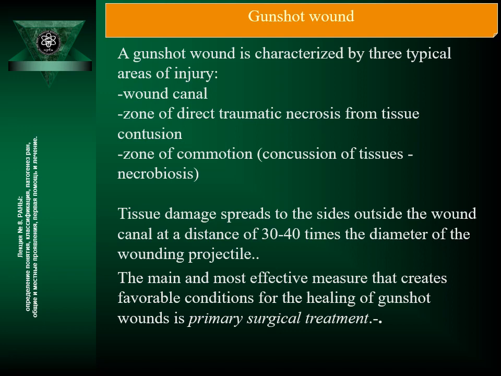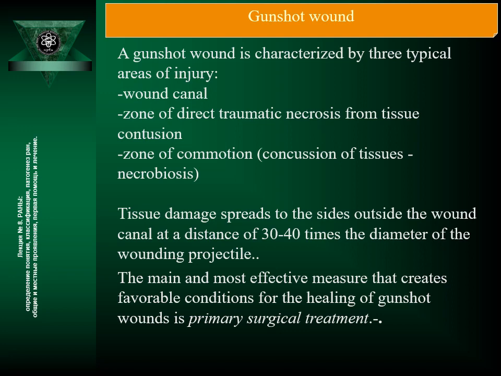A projectile in a gunshot wound, whether it's a bullet or a fragment, flying at high speed, has a sufficiently large kinetic energy. If you remember a school physics course, you will remember the formula E equals mv squared divided by 2. That is, we have a velocity factor directly in this formula. The bullet passing through our body either slows down and leaves the body, and we have an entrance-exit hole and a through wound, or it stops earlier.